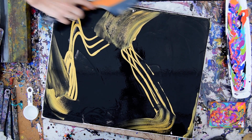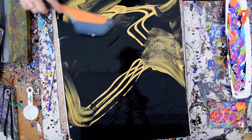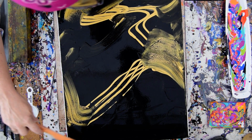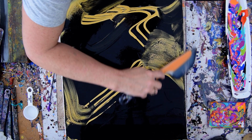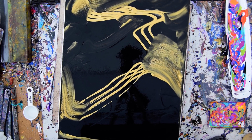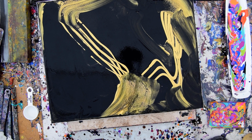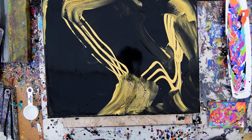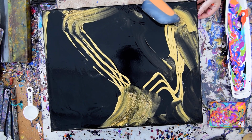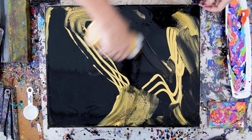I'm just going to run the spatula down the edge to make sure I don't have any canvas showing, but I don't think that matters as much. Well, it matters a little bit more with this, what I'm about to do, at least what's in my head, because if I don't cover it now, there's no coming back and covering it later. I say that, but with a lot of effort, you could probably do the covering it later thing, but I'd rather not. I'd rather be done. So I could put a whole lot more of those little lines in there and it'd be pretty cool. And I'm even thinking about doing that because I started that way. So let's just do that.